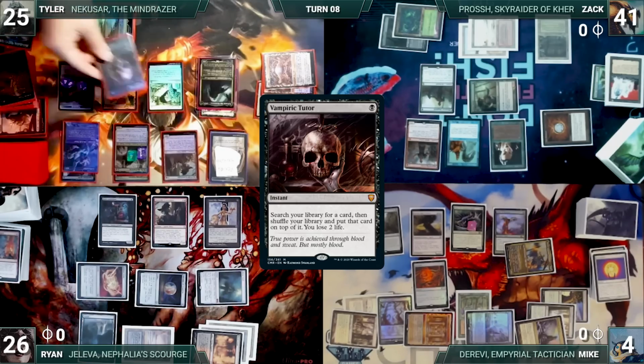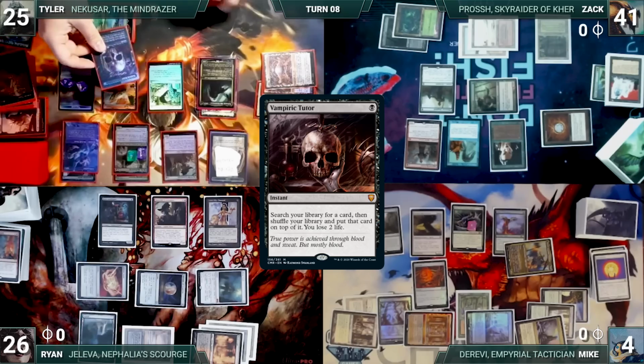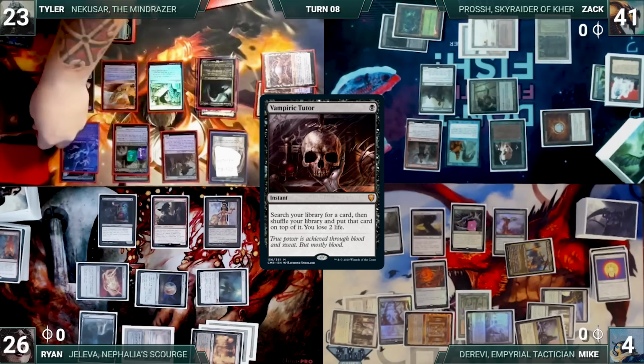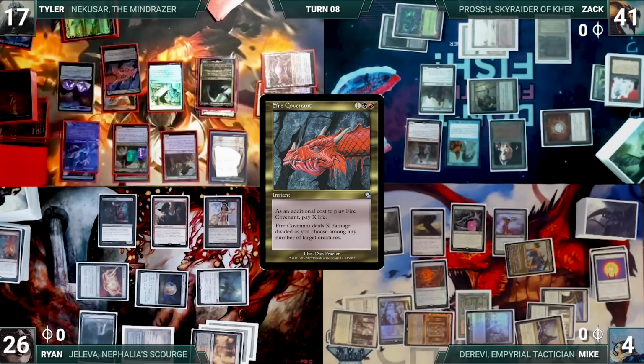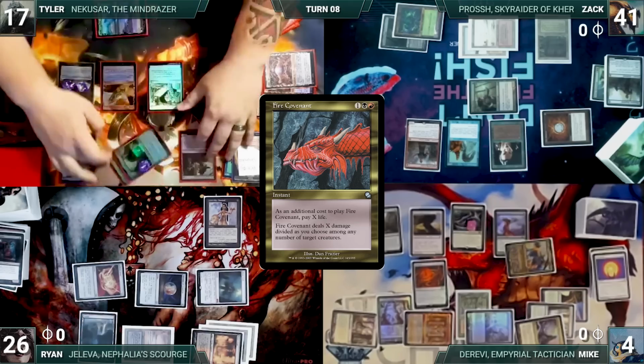He casts a Vampiric Tutor. He fetches up a card onto the top of his library and loses 2 life. He casts a Fire Covenant from his graveyard, paying 6 life, and killing his own Hull Breacher, Dockside, Dark Confidant, and Allosaurus Shepherd. He moves to combat and attacks Ryan with Riel.